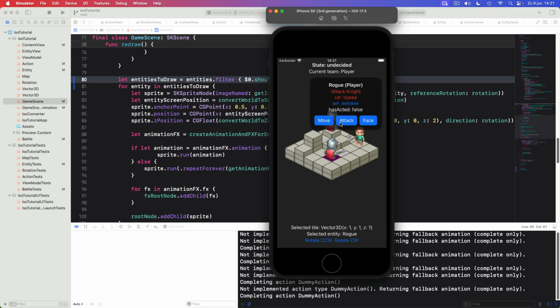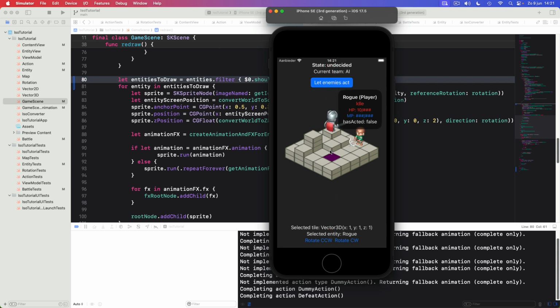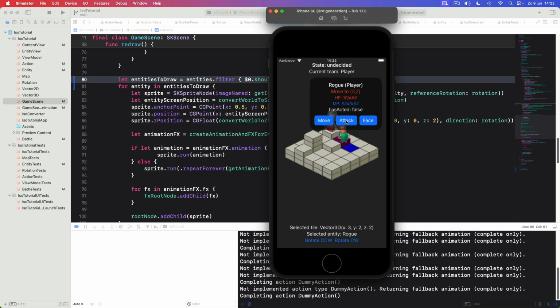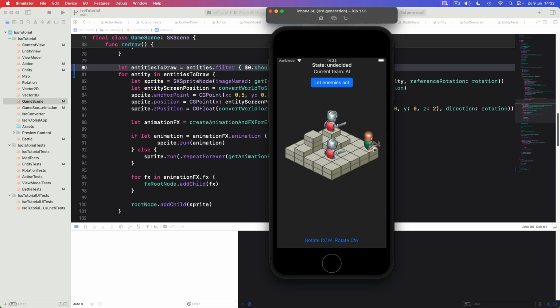Let's attack. You see the hit, and then it disappears. And we can let the enemy attack. It can move. We need to move a bit closer. We can attack again, and we can see that we won.